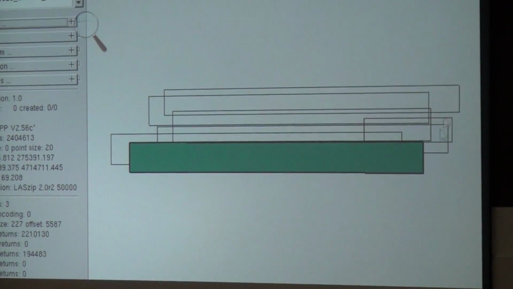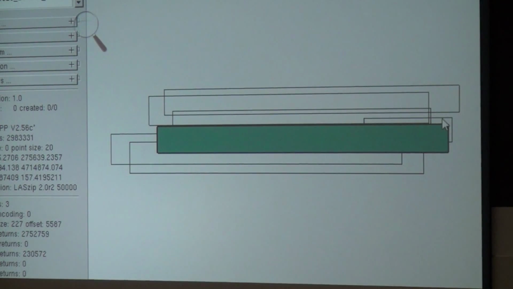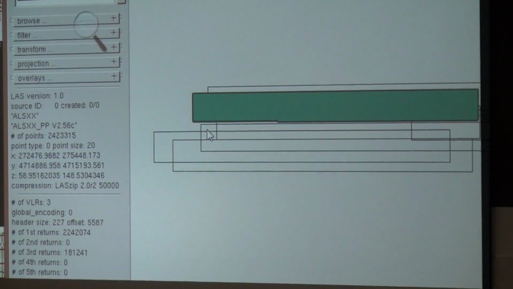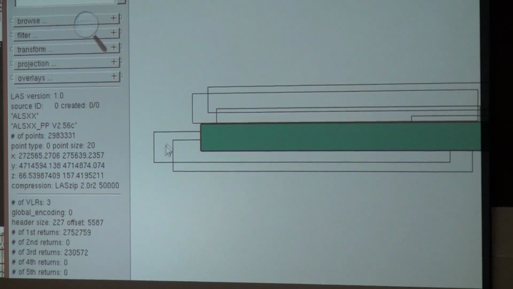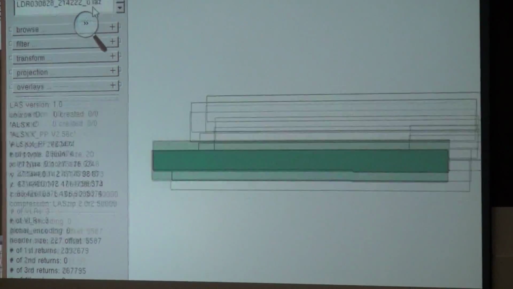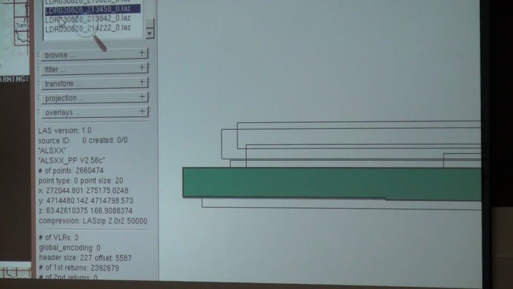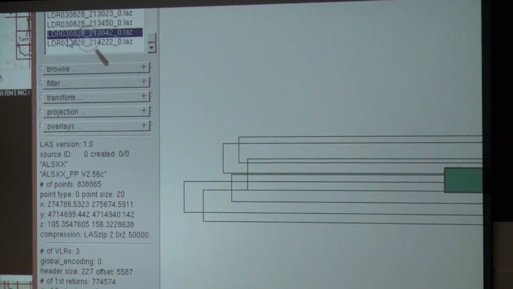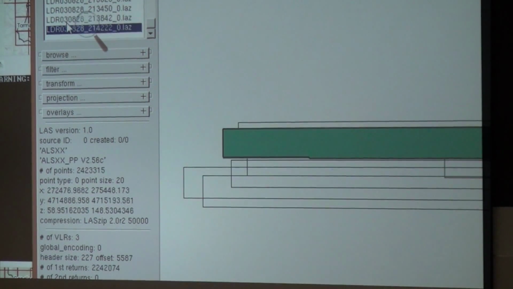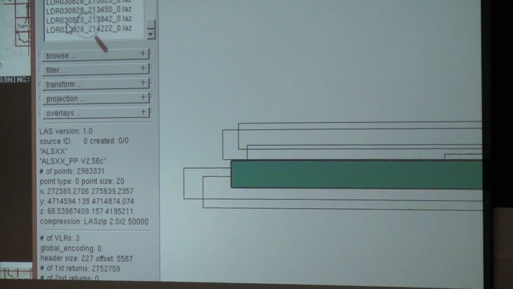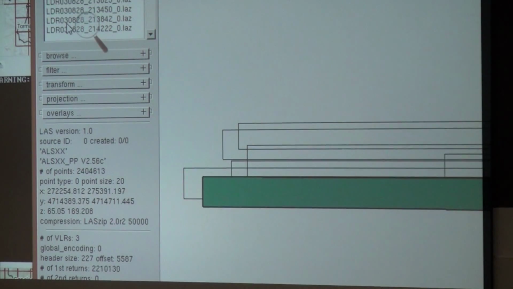And now you see why I only see the boxes, because that allows me to very quickly load large amounts of LiDAR. This is still fairly small, but for the purposes of this demo it's big enough. One thing you can do is very quickly inspect what is inside the file by just using the arrow keys to walk up and down. And as you can see, there's some information printed here.